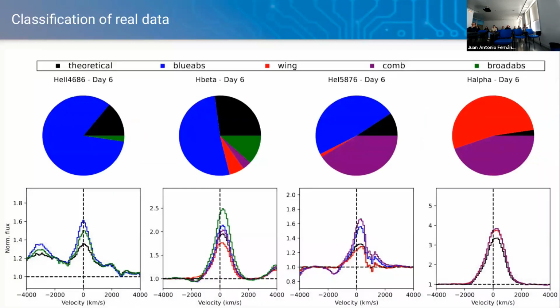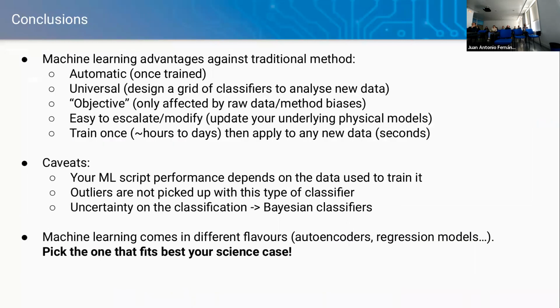Okay, so I think that, well, just some conclusions. There are a lot of advantages to using machine learning compared with the previous, in this case, the success diagram, because right now it's more universal, so you don't need an observer to decide on the mask that you are putting on your data. You are also taking into account the full shape of the line, not only the wings, so you can catch asymmetries due to these outflows. It's easy to scale or modify. You get a better description, a better physical model for the data.